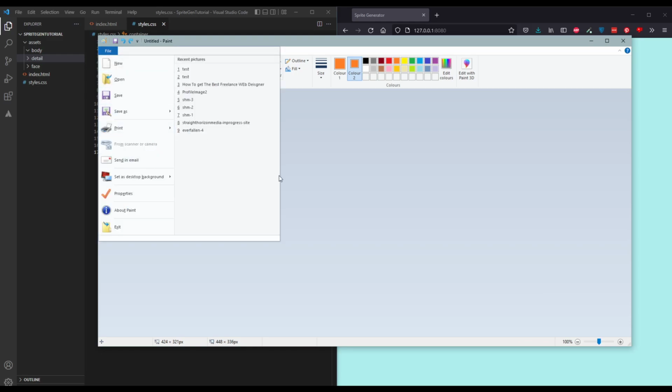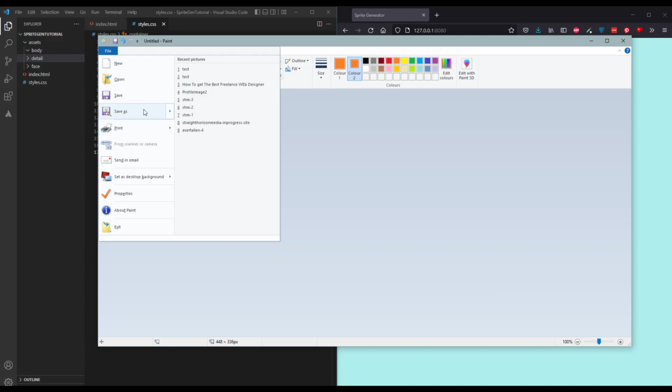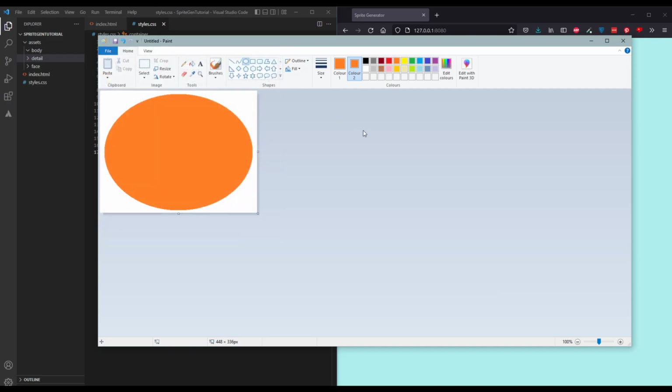Cool. Now bear in mind when you do this, your white background's coming with this, so when you export you will be getting a white background. Obviously I'm just doing this to show that you can do this with any tool. If you've got Photoshop or Sprite or something else, there are some better tools involved, then go for that. But for the sake of simplicity, I'm just going to show you that it can be done in Paint with the bare minimum.